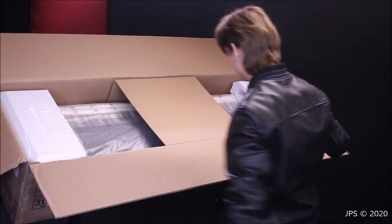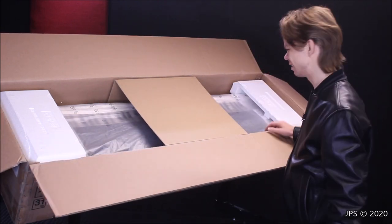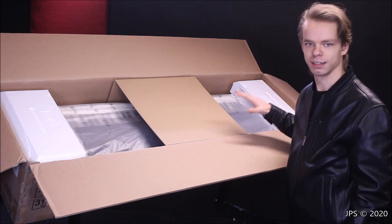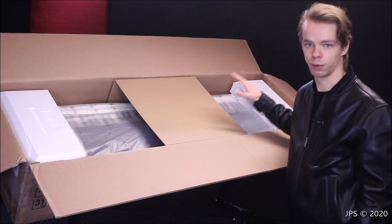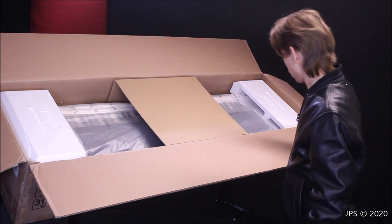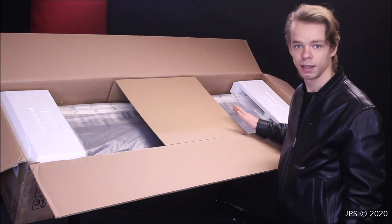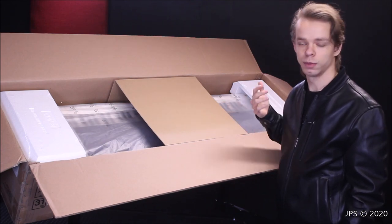The unboxing experience for Kawai instruments seems to be very, very clean and very well done, and honestly is one of the best unboxing experiences in the digital piano industry. I really like the way they package their instruments. So without any further ado, let me get this out of the box off camera and set it all up, test it out a little bit, and then I will come back to you and we can check out the actual instrument.